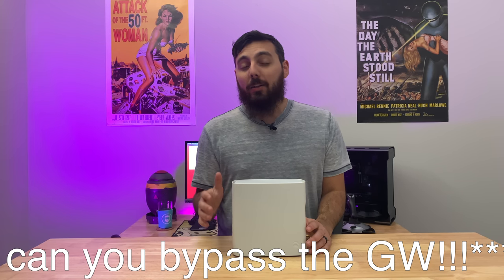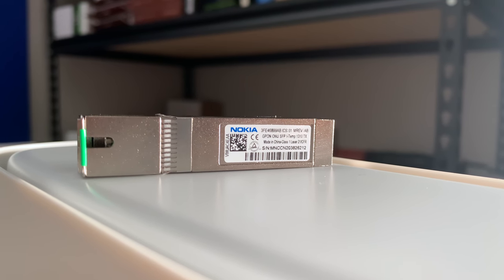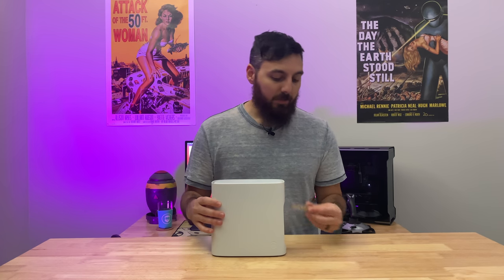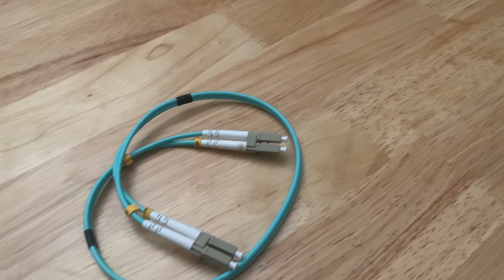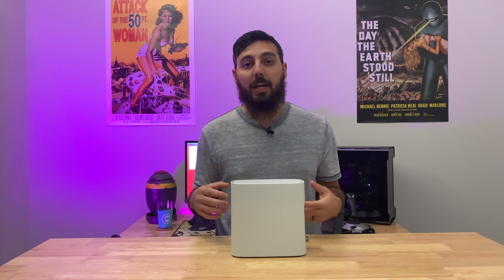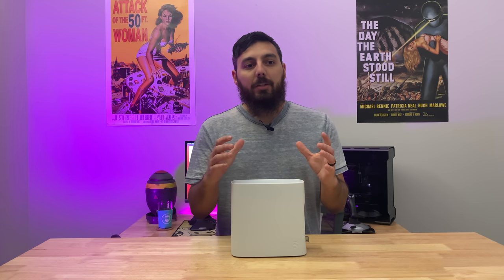Now for the part I know you guys are here for: can you do bridged mode with this? Well, maybe. I tried it out and was totally unsuccessful. I think my problem might be not having modules that are compatible with this unit and/or my Ubiquiti equipment — the module that comes with this definitely does not work with Ubiquiti and vice versa. I'm not sure if I also messed up the software side by installing a container on the UDM Pro, but I'm pretty confident the real issue is the module incompatibility. Also, since I don't have an ONT anymore, that could be another problem — most guides about bridge mode and bypassing this all together describe using the ONT in their steps, and that's not something I have anymore.